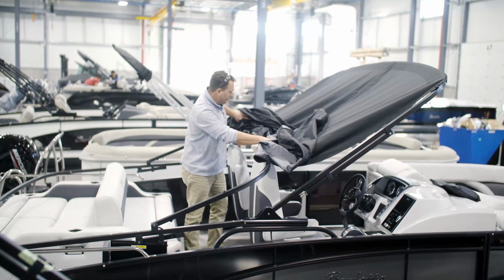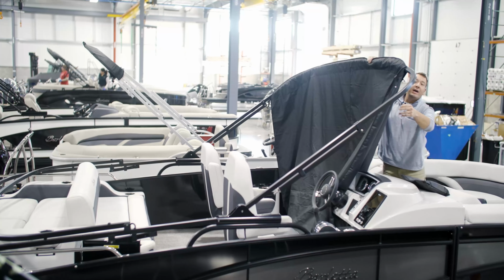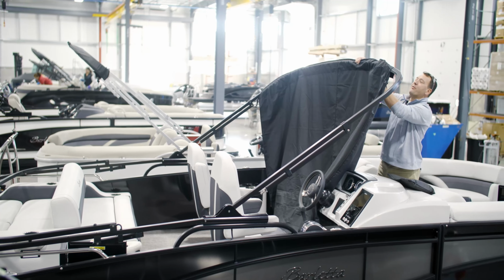You're gonna wanna undo this middle bow here. And go ahead and lay this back too. Now we'll go ahead and unzip the front bow, and we'll fold up the canvas and put it in the ski locker or under a seat, wherever you want it.